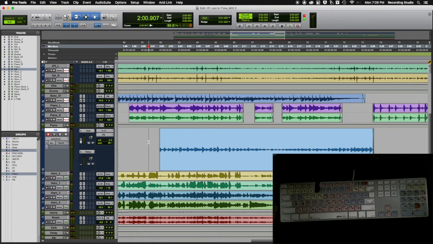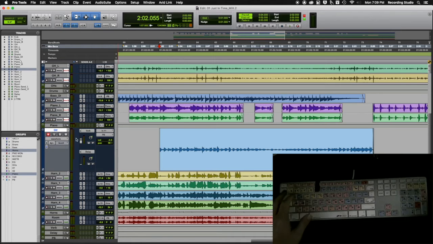So, I mean, that doesn't necessarily make punching in or doing multiple takes any easier, but sometimes it can be jarring if you're the musician and you're punching in a certain part to all of a sudden stop.